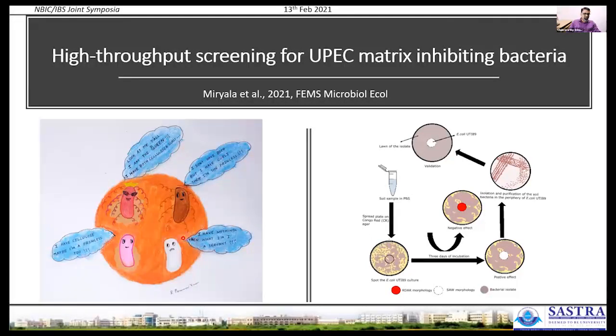This is a simple method which is well known to all microbiologists, and we exploit it to find whether there is some isolate in the environment. Even now, though E. coli has been the workhorse of microbiology for decades, in fact centuries, we don't know how E. coli can survive and live in the non-host environment. We know most things about the genetics and the in vivo environment, but we know very little about how it is in the environment. Because we know that it is predominantly biofilm formation outside, E. coli can have a dimorphic life, in the host as well as in the non-host. In the non-host also we believe that it might be in biofilm.